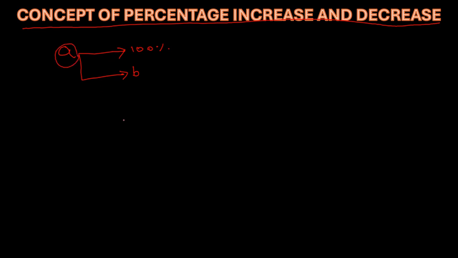So let me consider I have a number a, and to that I have added some other number y. So it becomes a plus y. And as I said earlier, a when compared with itself is 100%. Right? And to this 100% value, I have added some value y. After adding the value of y, the original value a becomes a plus y. And the value of a plus y is definitely going to be greater than 100% when it is compared with a.